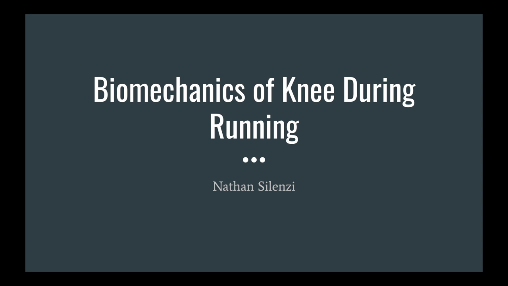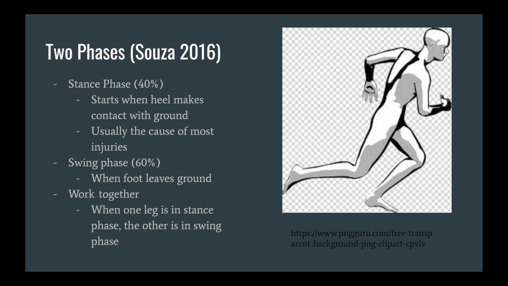Today, I'm going to be talking about the biomechanics of the knee during the movement of running. When looking at the biomechanics of running, one must look at the gait cycle. The start of the gait cycle is when one foot makes contact with the ground and finishes with that same foot making contact. This cycle repeats itself, leading to the movement.